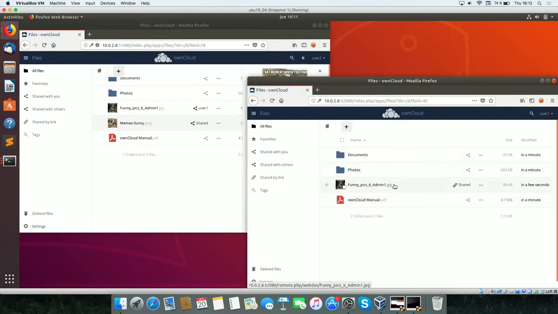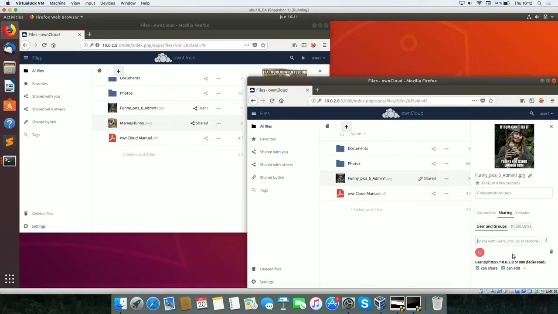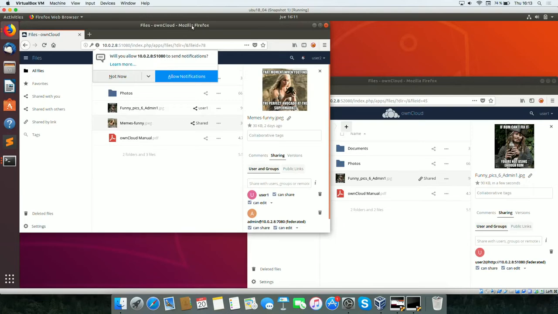We can see here the imported file from the other server, as well as the sharing information that is generated. We have automatically shared this file with user 2 from the other server.